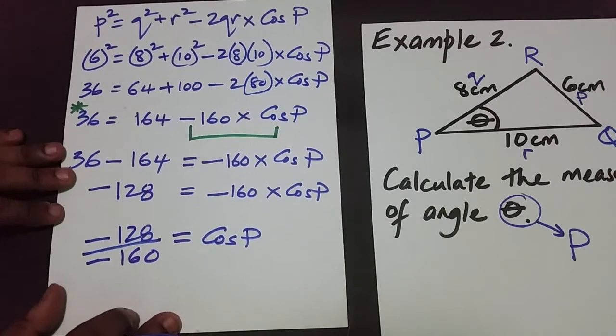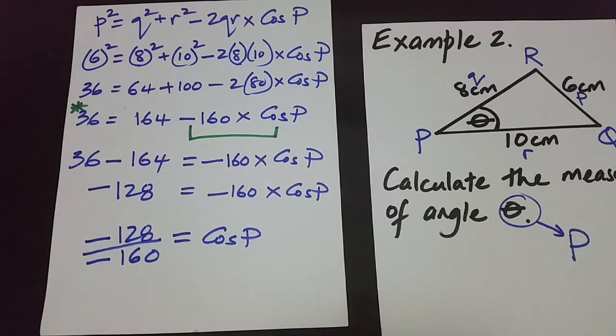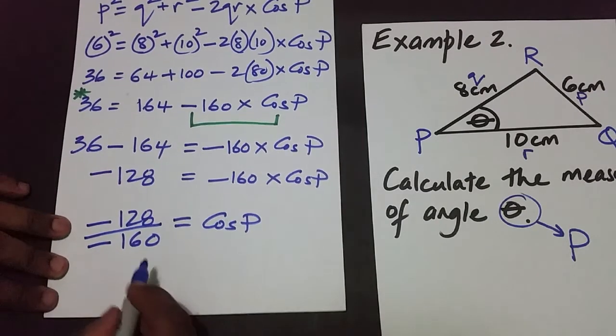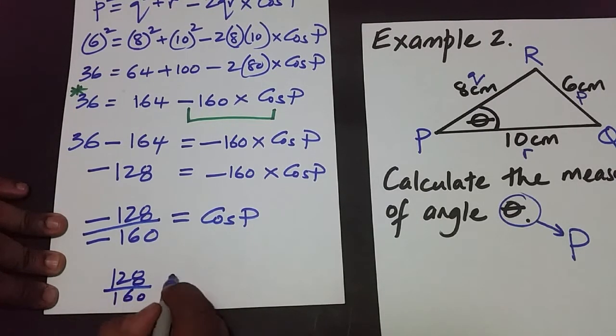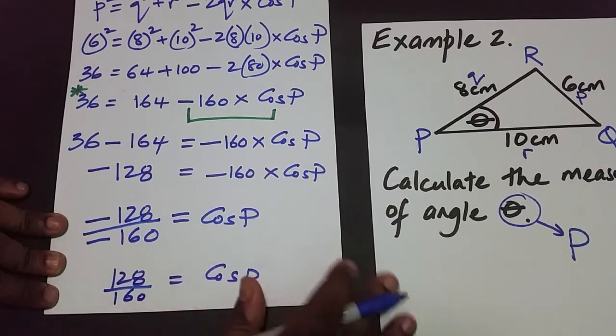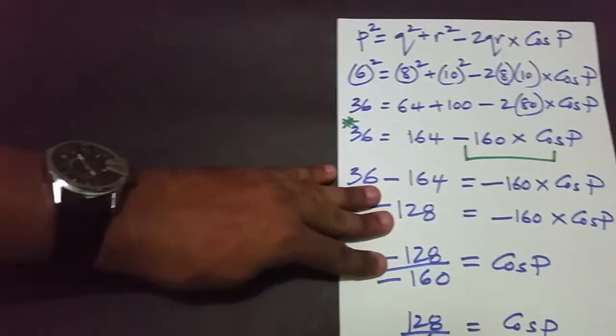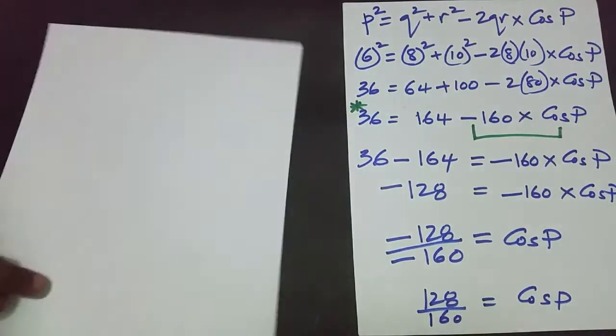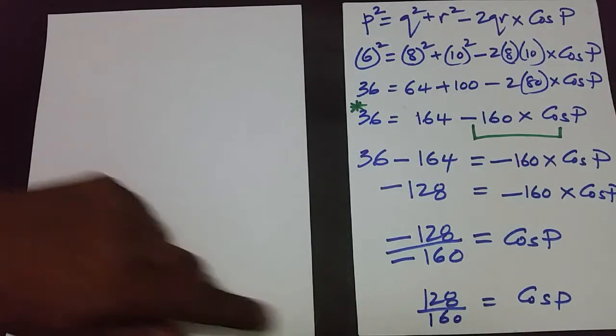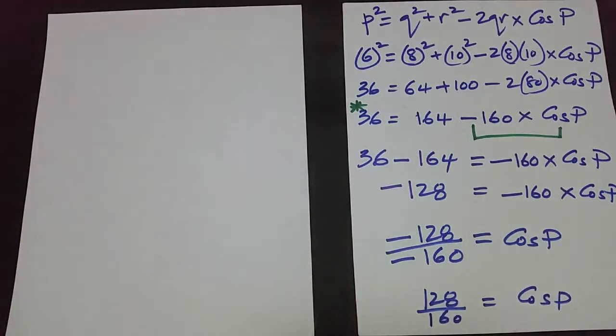So if you take your time now and be very careful with what you're doing. I'm dividing a negative number by another negative number, so I'm going to end up with a positive answer. So I'm just going to get rid of the positive signs right away. Cos of P. So let's slide this over here so we can see what we're doing in terms of the continuation of the problem. So quickly, I'm just going to divide 128 by 160 on the calculator to determine what I'm going to get there. So 128 divided by 160, that's going to be equal to 0.8.